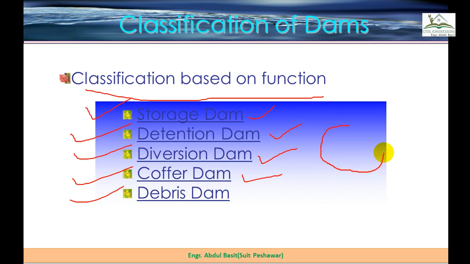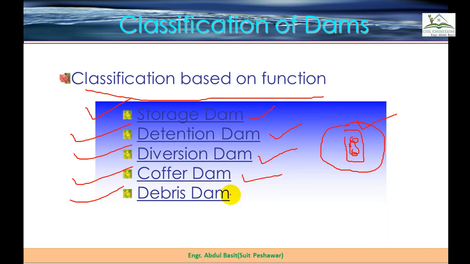For example, this is a coffer dam in a circular form, and in the middle we will construct the pile foundation. This is the pile foundation, this is then the cap, and then we will construct the pier over this. So this coffer dam is particularly used to control the flow of water in the construction region.